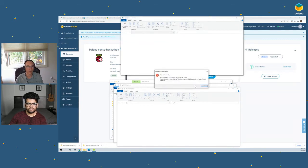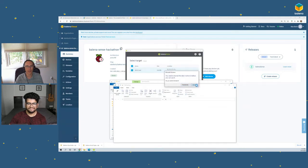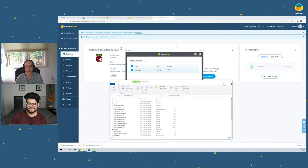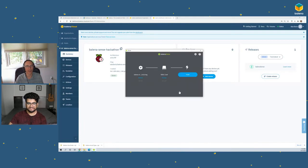So since I've used this card before, this is a typical situation where Windows is trying to load all of the partitions that are on this card. You can just ignore that. You can see it already had plenty. We're going to select that, and we're going to flash it.